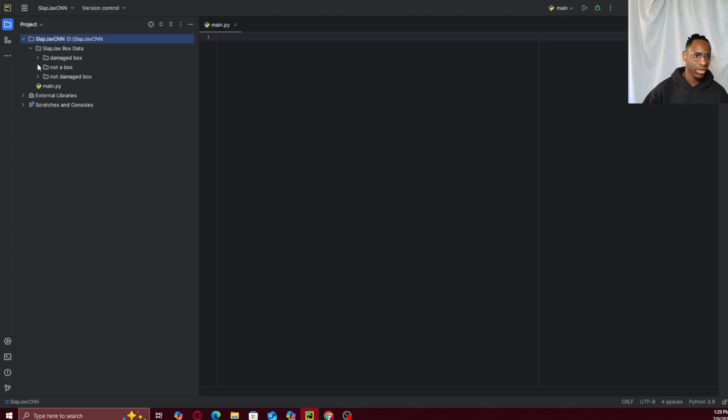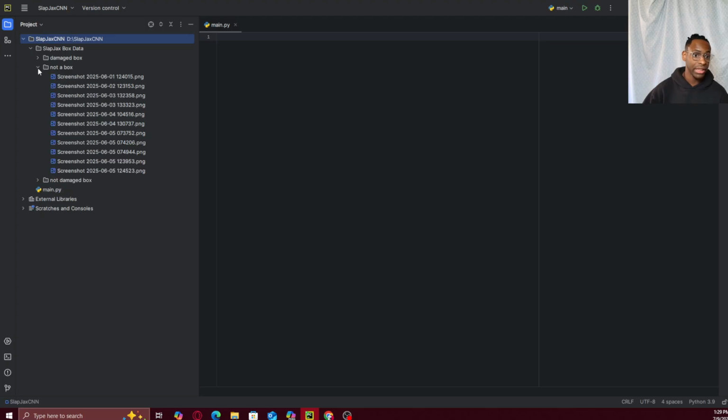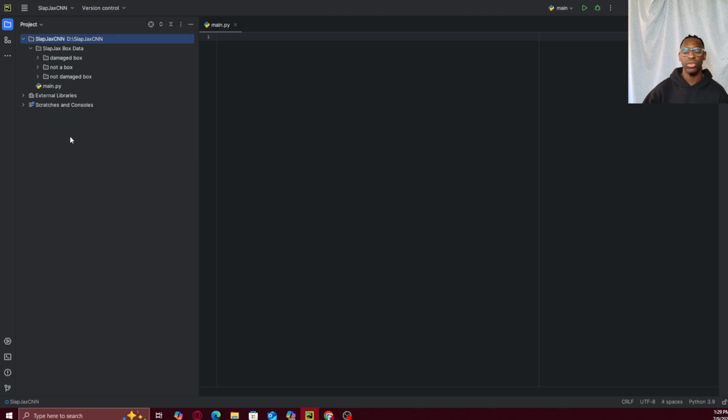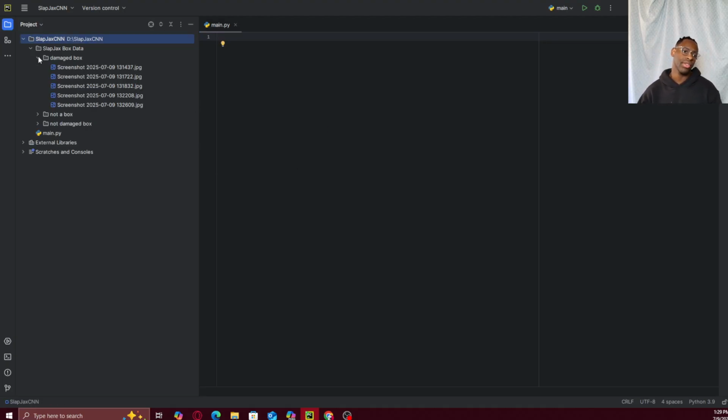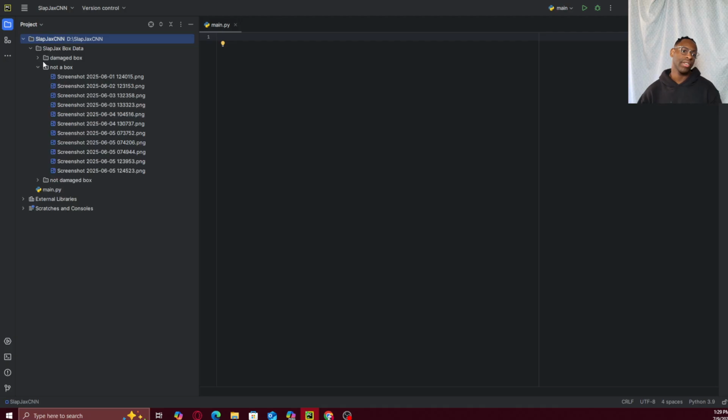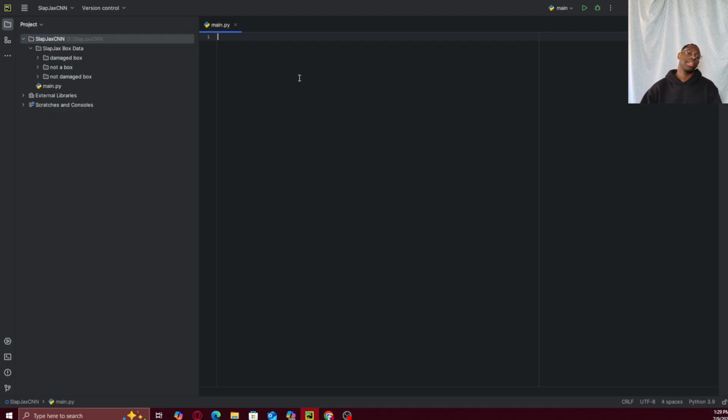Cool. Should be all JPEGs. No, those are PNGs. Oh, you definitely have to. Oh yeah, when you train these things, you have to keep track of the file types, right? I got JPEGs, JPG files, and I got PNG files. So I need to make sure my code includes that it can see JPG files and PNG files.